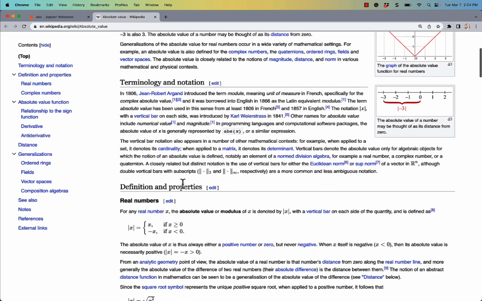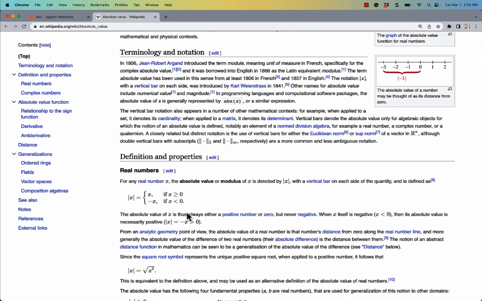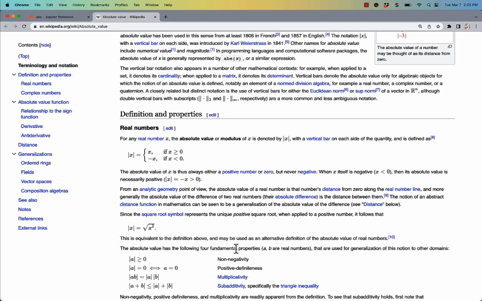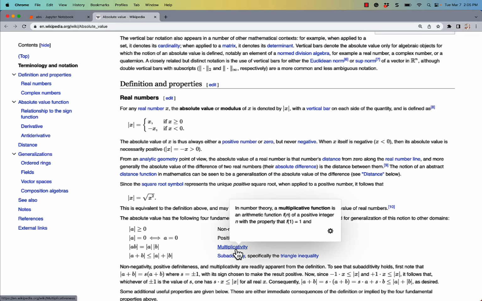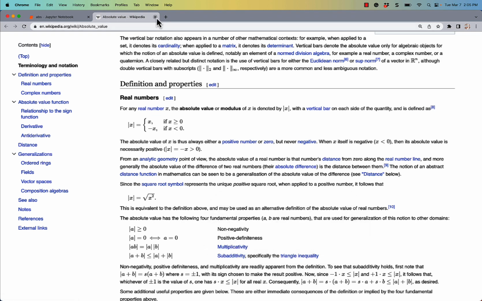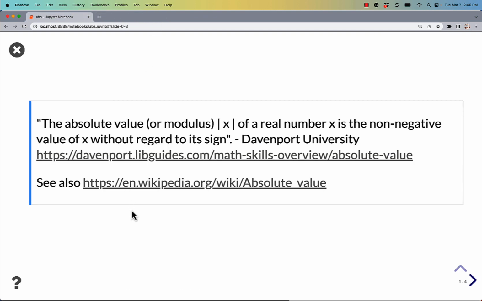I'm not going to read it here, but if you go to Wikipedia, you can see that they have different definitions. I think one of the better ones that I saw, and it's somewhere buried in here, basically said that on the number line, the value is basically the positive value of the value that you see on the screen. So if I have like a -5 on the number line, you would jump over to the +5. You just basically remove the negative from the front of your integer or floating point number.